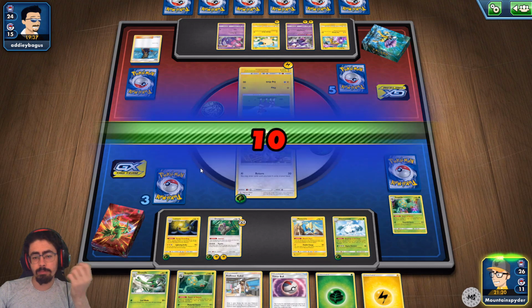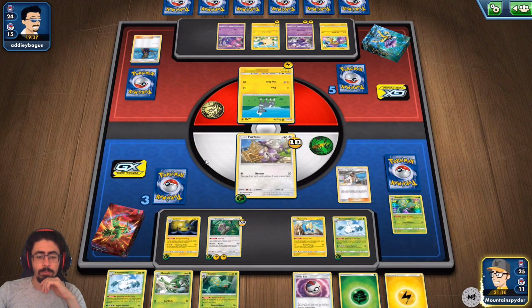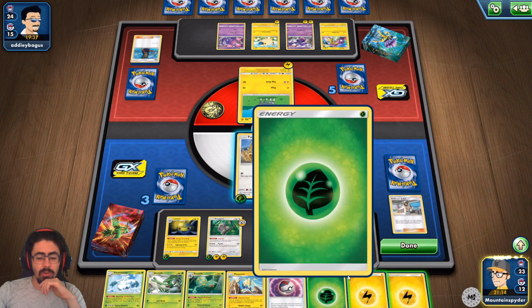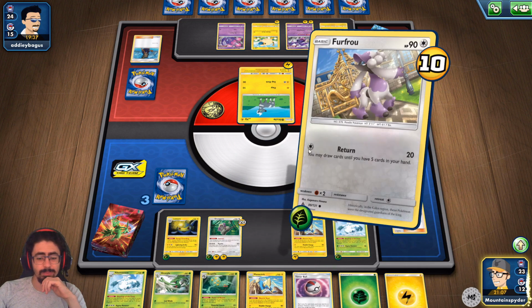Alright, flop. 10 damage. It does mean I'm going to get knocked out next turn from Naganadel, but that's not the end of the world. So let's see what we get. Not a great draw. That's not what I wanted to see. There's not much else to do other than just return.